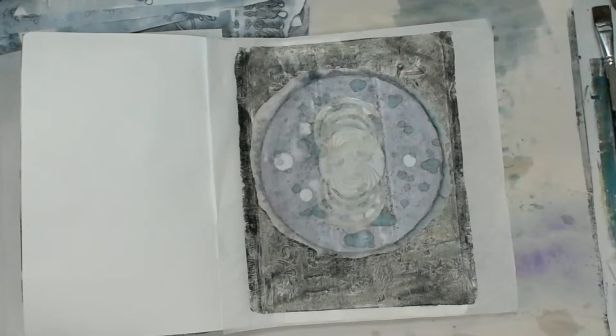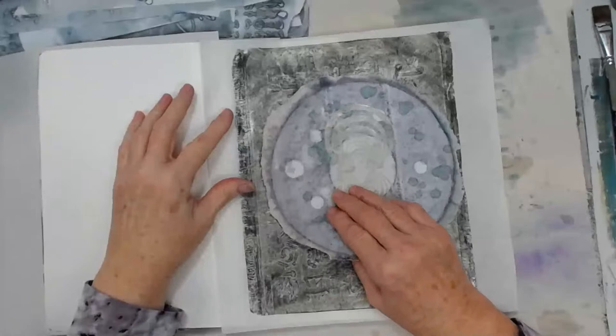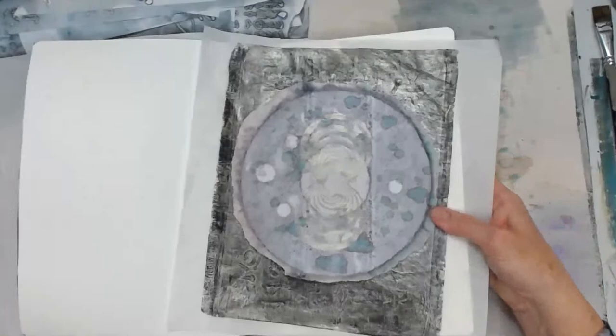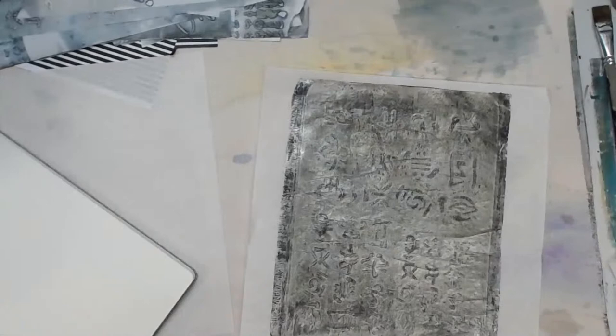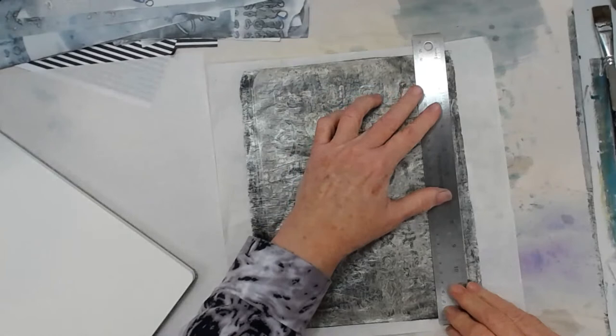I don't know, too much alike. But one's shiny and one's not. That's why I thought maybe I could get away with a shiny background. I think I might do that. Let's have a go at that. Let me tear this down some. And I think I need to tear it right on these, the edge of where the jelly plate was, right there.